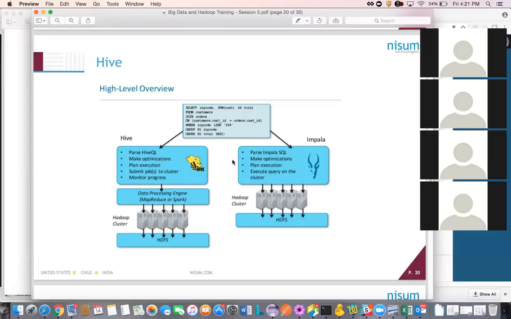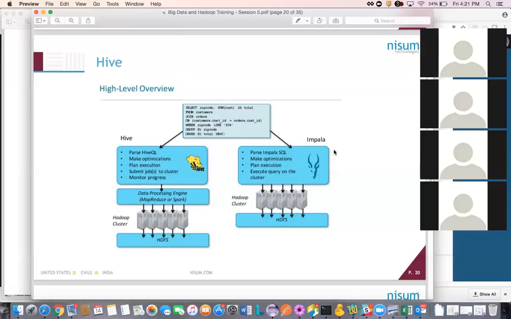When you use these queries, you need to optimize that. Cloudera provides their own SQL engine, because you need to parse these queries and then it goes to your HDFS clusters. So Cloudera provides Impala, and Hortonworks provides Tez, so that your query performance is a lot faster.